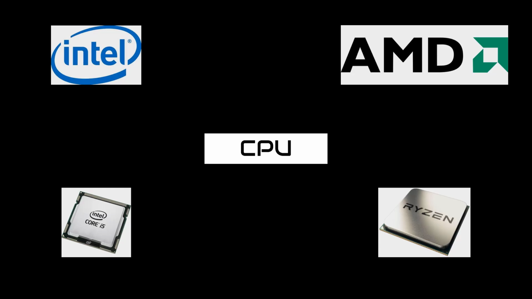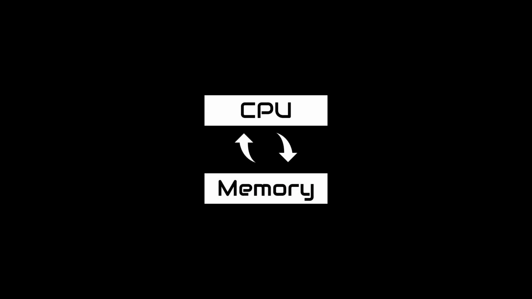They grab some data from memory, process it, and put it back into memory. But there are a few specifications worth noting. The amount of data a processor grabs from memory is the word size. A 64-bit processor grabs 64 bits of data from memory every cycle. This is different from 64-bit programs. A 64-bit processor can run 64-bit or 32-bit programs, but a 32-bit processor can only run 32-bit programs.